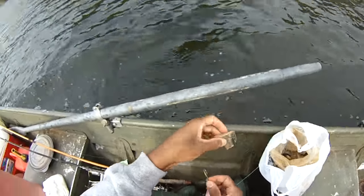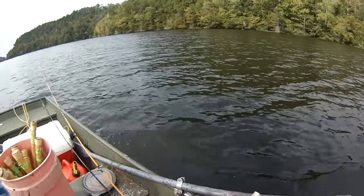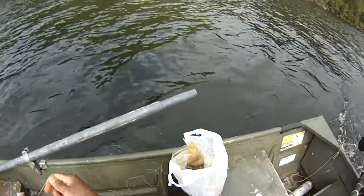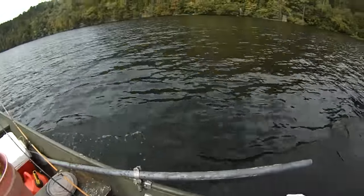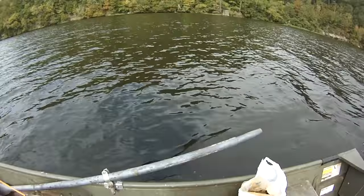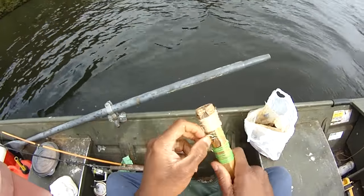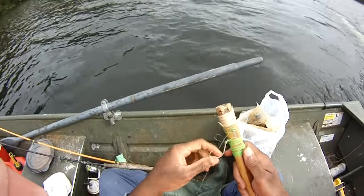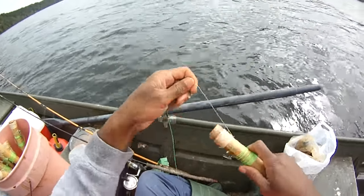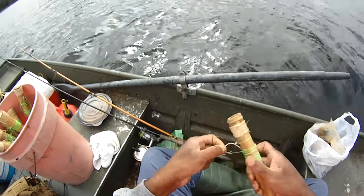We've got some old bluegill here that's been just sitting in the fridge. What we'll do is line up ourselves with the dam — it kind of comes at a diagonal angle here. We'll sort of drop this guy right here. Then the easiest way to do it with this motor — the old death spiral — works perfectly. I can kill that thing hard over, come right back over the same spot, and make small adjustments. So I can get another jug prepped while we're getting ready.